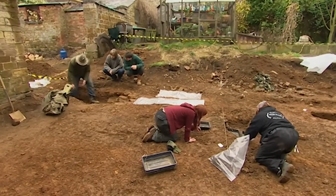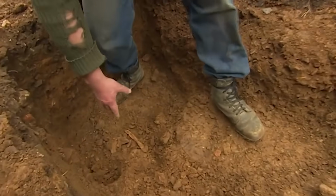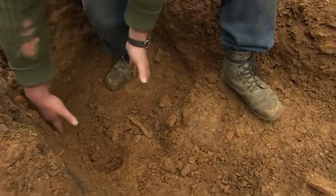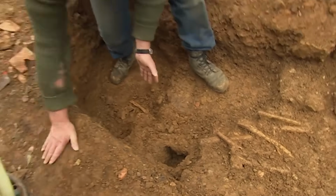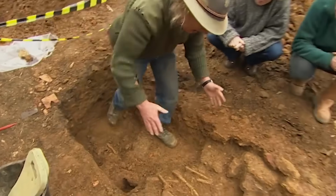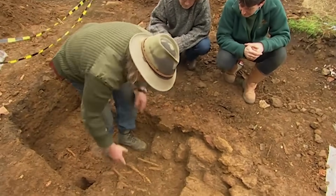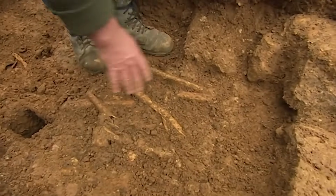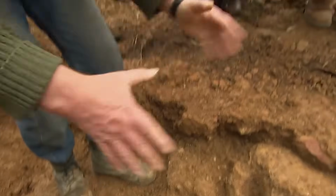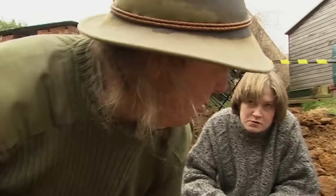I mean, back at this end, we've got a burial. We've got the hand and part of the thigh bone down in here, and that represents a burial which is in here, and it's obviously extending underneath here. And then on the top of that, we've got this stone-lined burial with this deposit of just jumbled bones, which must have been put in either when this burial went in or when they actually put the building up.